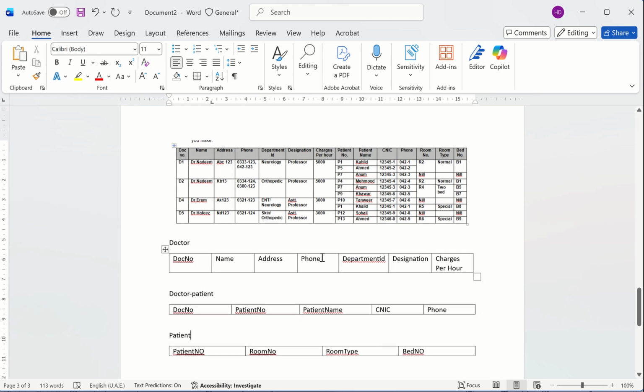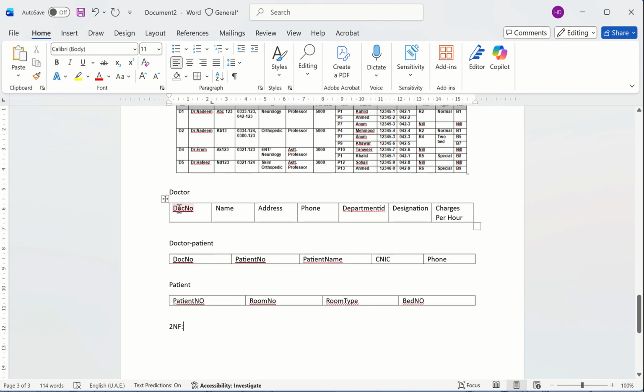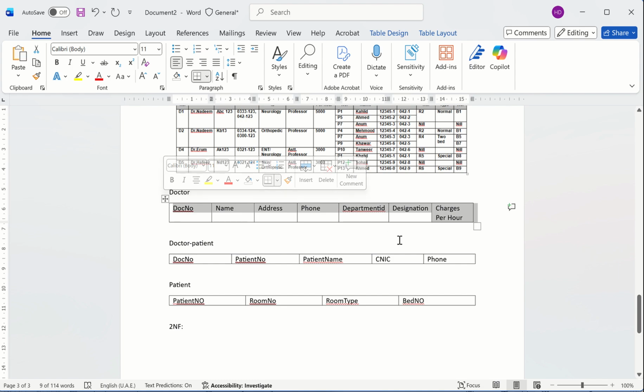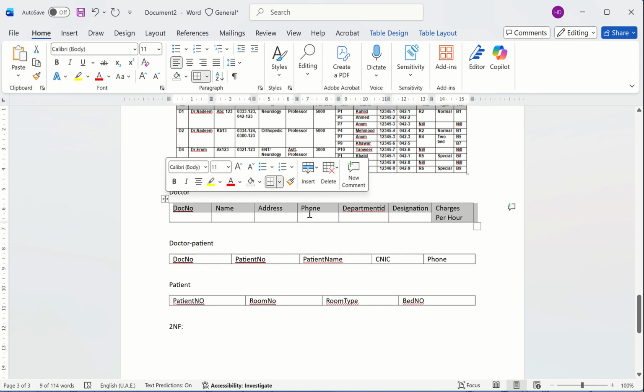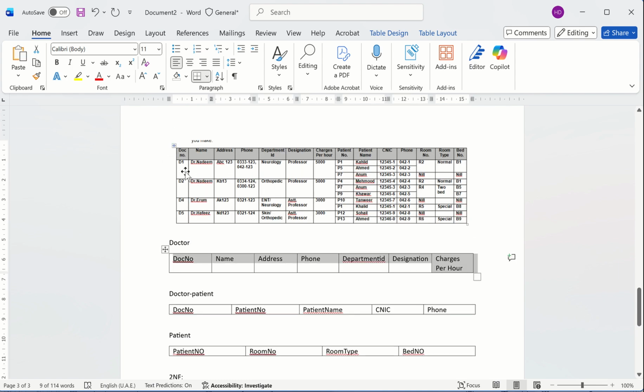Okay, now we have to do the second normal form. So for the second normal form, let's take this one. Do all these columns depend only on this primary key? You can see the doctor number D1, the name will be Nadeem.